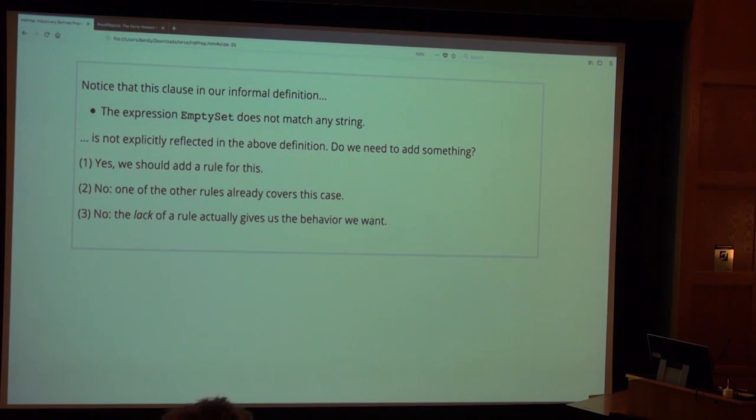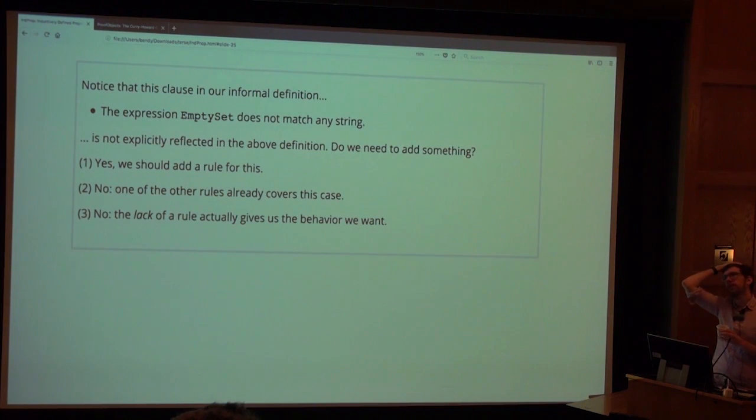In some sense, in much the same way that these rules allow us to precisely specify exactly which values are included in the relation, they also precisely specify which values are not included in the relation, by exclusion, right? So excluding something from this relation is just a matter of making sure there are no rules that can be applied to derive it. We don't need to explicitly call it out.